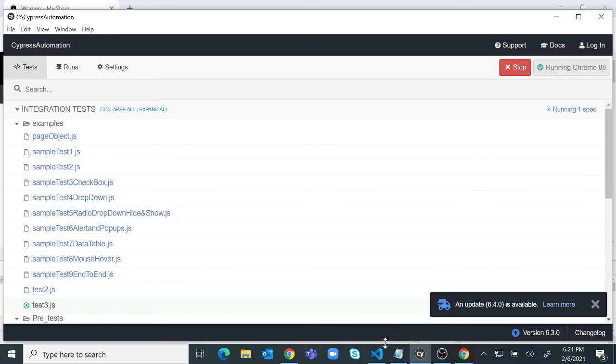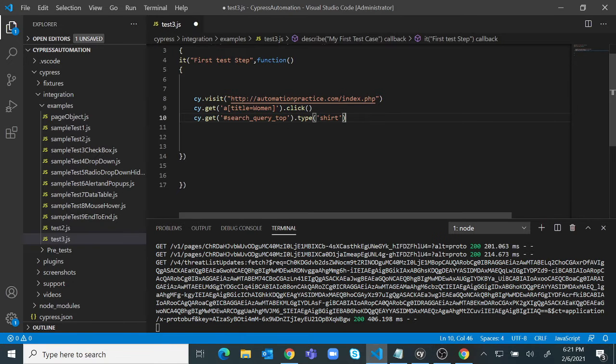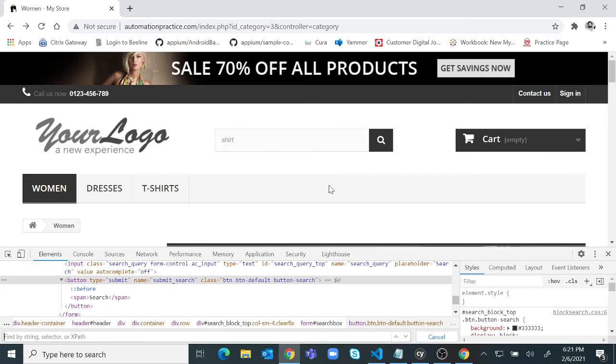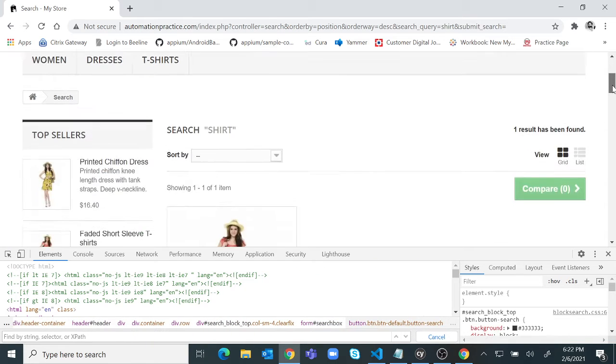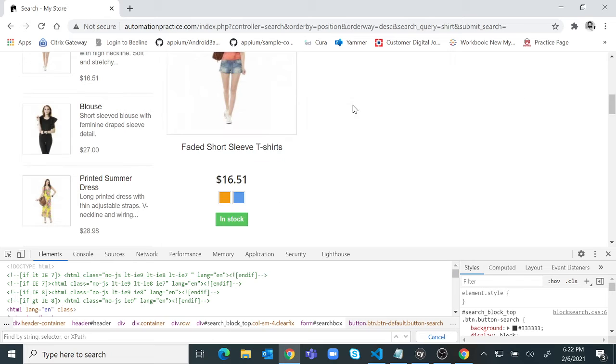We're gonna go to our Cypress Visual Studio Code. We're gonna go over here and write cy.get. So what operation we need to perform on this? We basically gonna click on it. So dot click. I've already taught you in the very second lecture. Now when we have written shirt, we have gone click on search button. How many objects we are getting? One object.